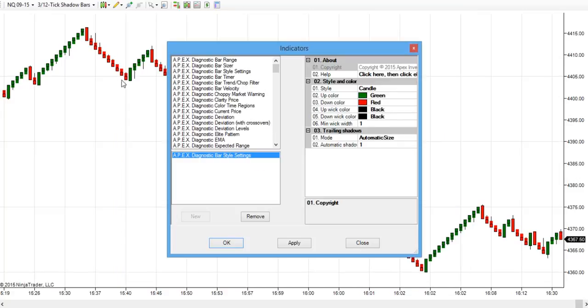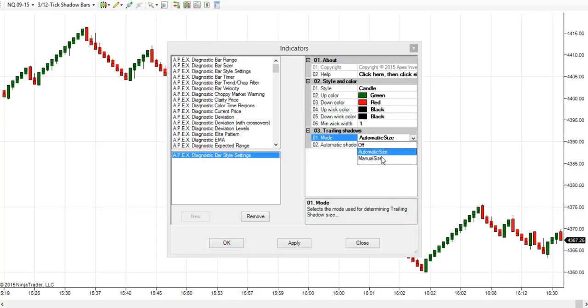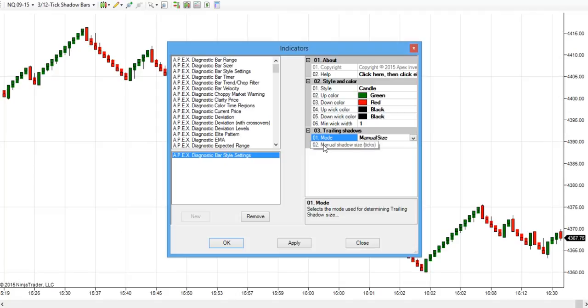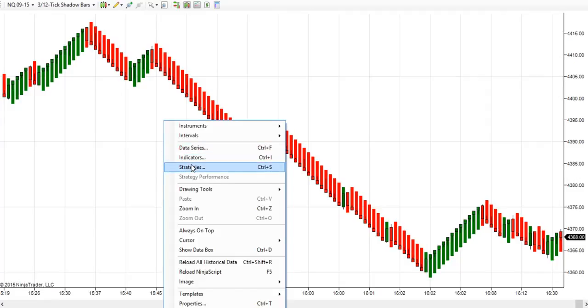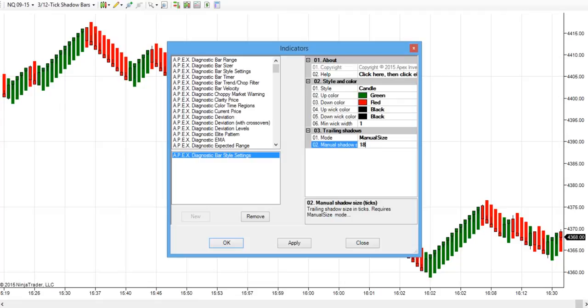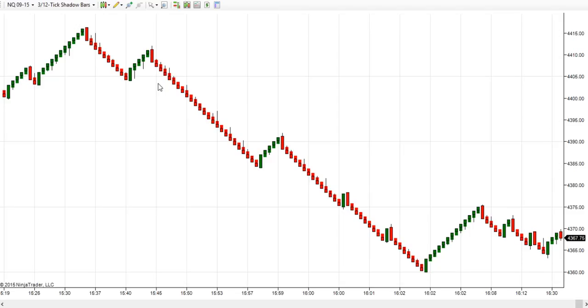If I change it to manual and want it to emulate a 12 tick bar, or an 18 tick bar, boom, it's going to show what a diagnostic bar would look like on an 18 tick bar. Or if I want to take it down to a 3 tick bar, I can manually put that in and it will show that.